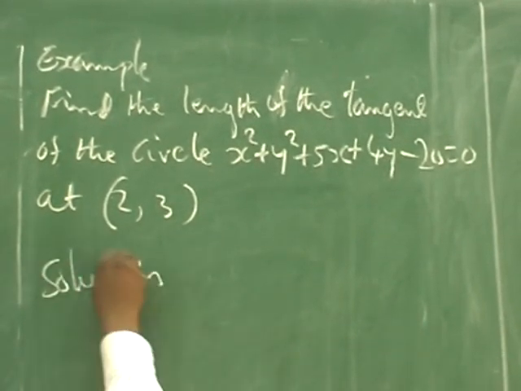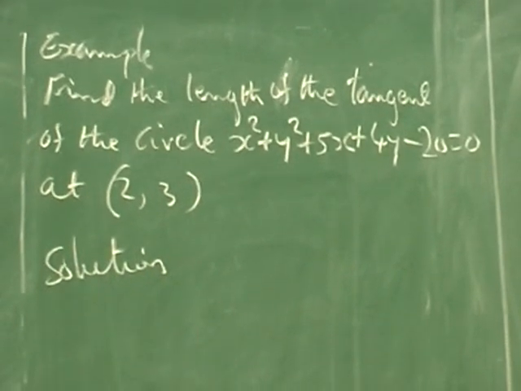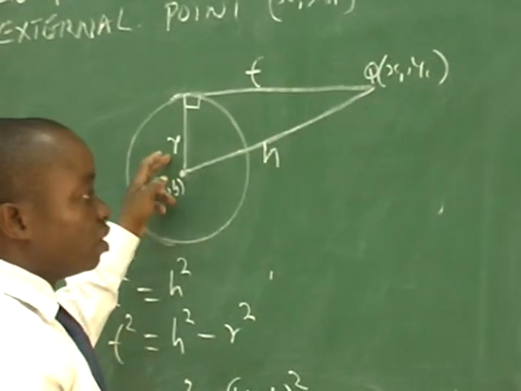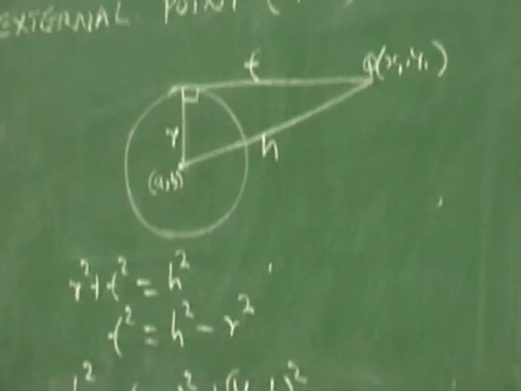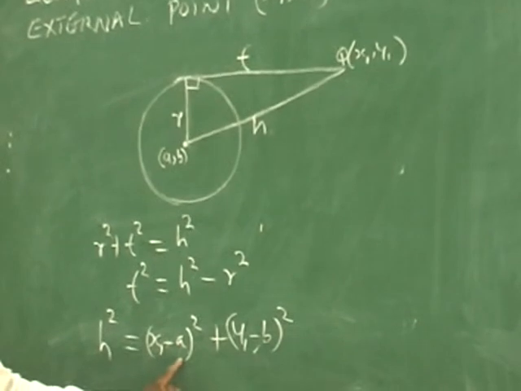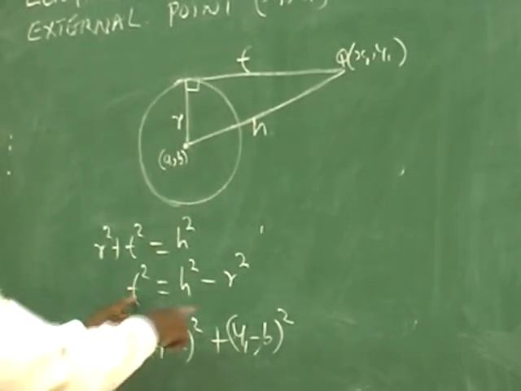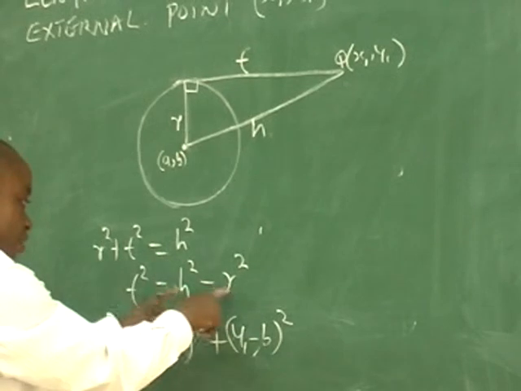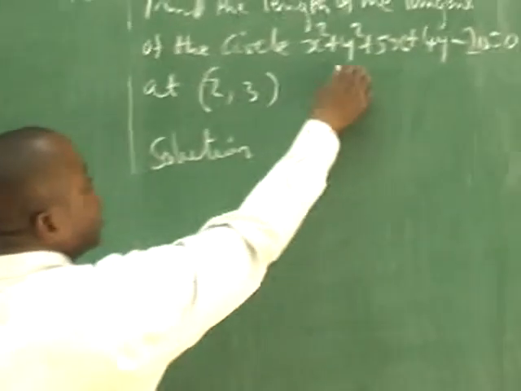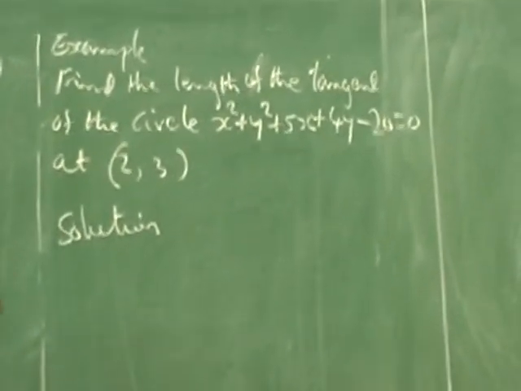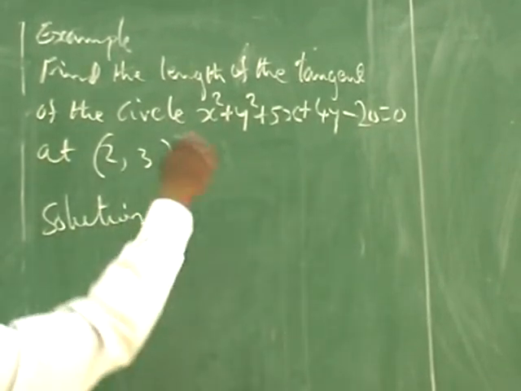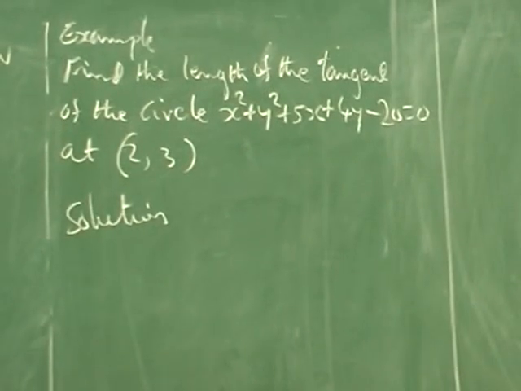Now, the first thing we will do, we know that what we need here, we need the coordinates of the center. We need R. Because at this particular point, before we get this height here, we will need the coordinates of the center. And then, before we get the tangent, this is R. So these two things now will make us have the tangent. Those two things are here, which we have solved before now. So we will find the coordinates of the center and also find R. By the time we get these things, we will now get the length of the tangent.